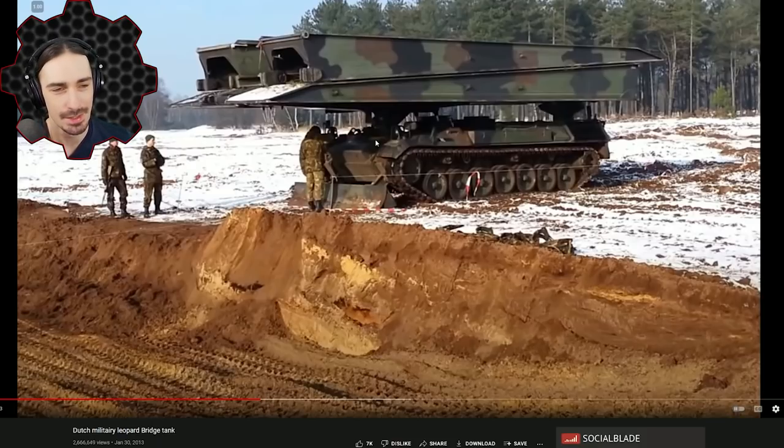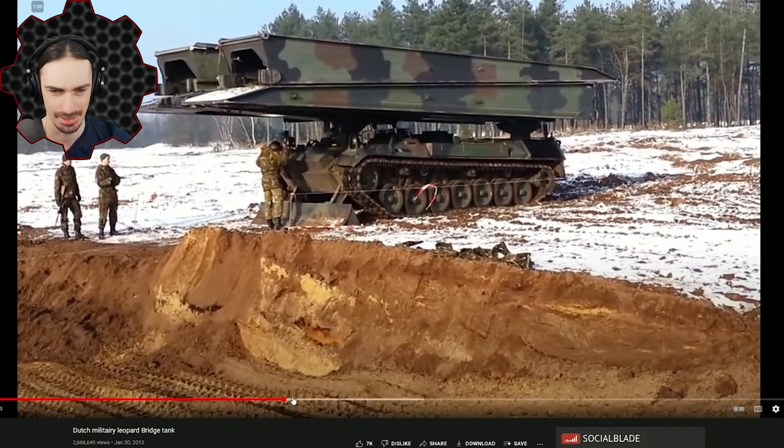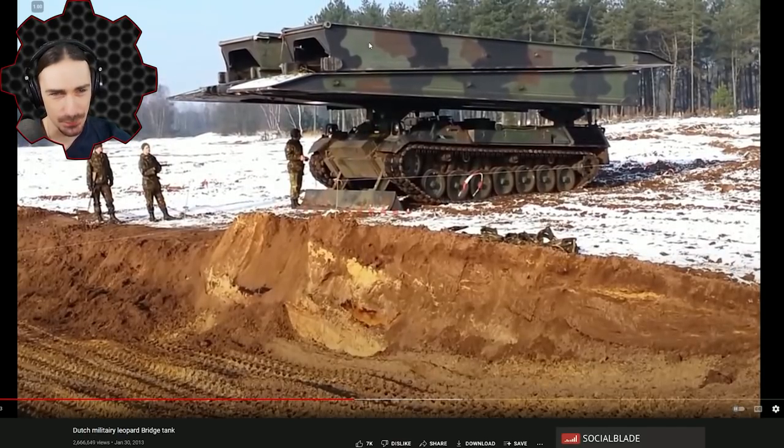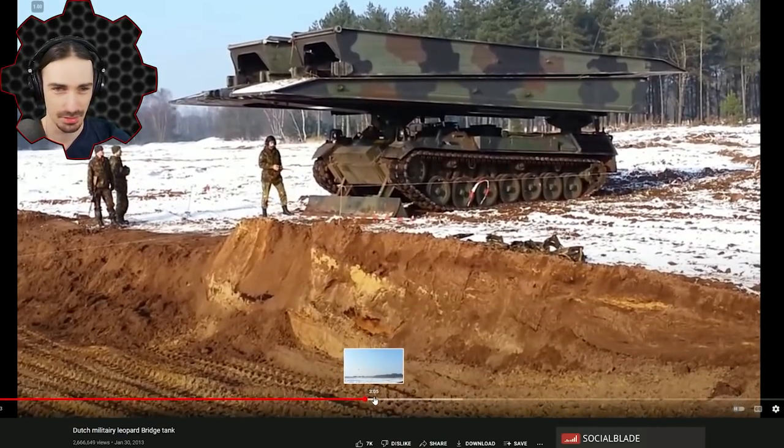Apparently the Dutch here thought, instead of having the bridge just fold up on itself, why don't we have it slide and shear each half against each other and then line them up manually after the fact. So look at what this thing does. All right, so it settles in. So I guess first it moves the top part back a little bit, which, okay.